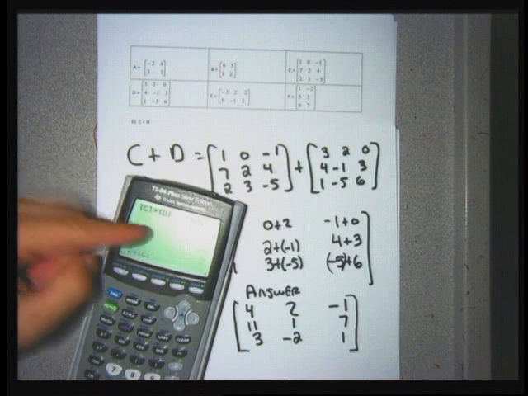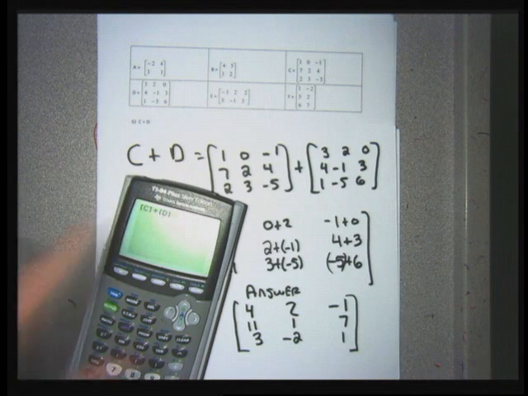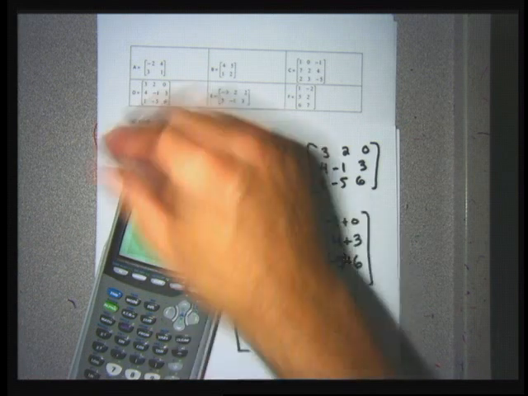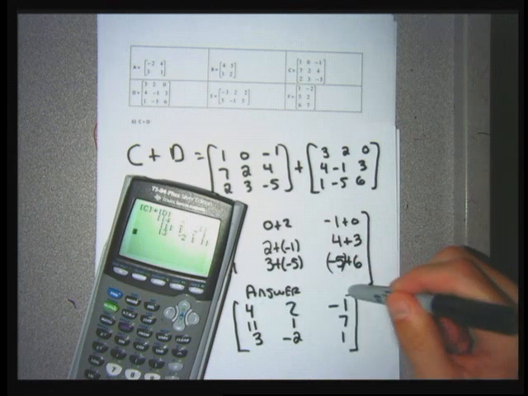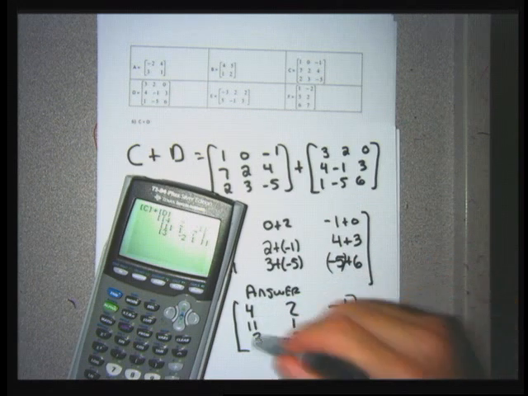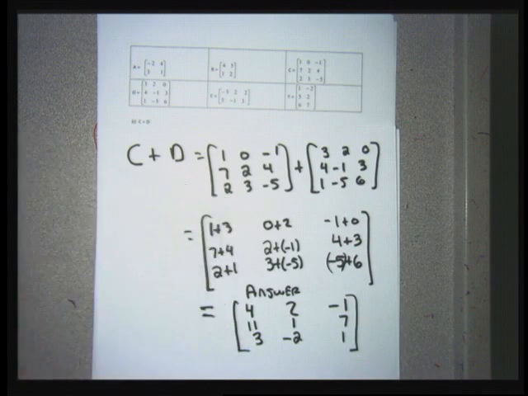highlighted. This looks more or less like the problem, other than my calculator puts the little brackets to emphasize that C and D are matrices, and I don't have that matrix notation around the C and the D, but it's okay. When I hit enter, I hope to see exactly this matrix. So I'm going to check. So see 4, 2, -1, 11, 1, 7, 3, -2, 1. So my answer is perfect. It matches up with my calculator, spot on. So that's problem 6 for what that's worth.